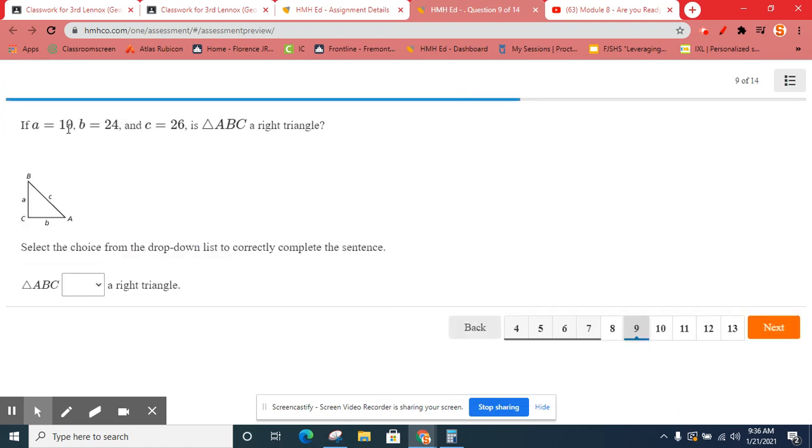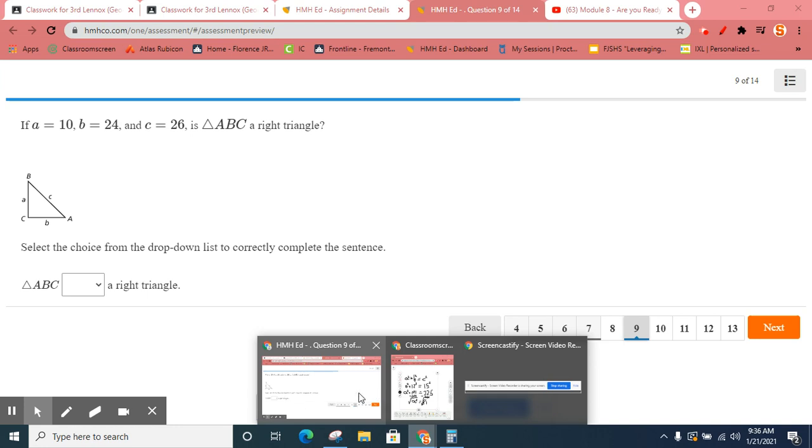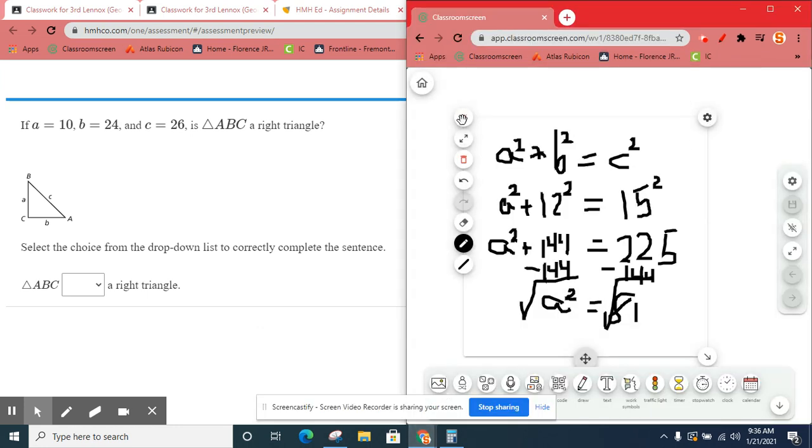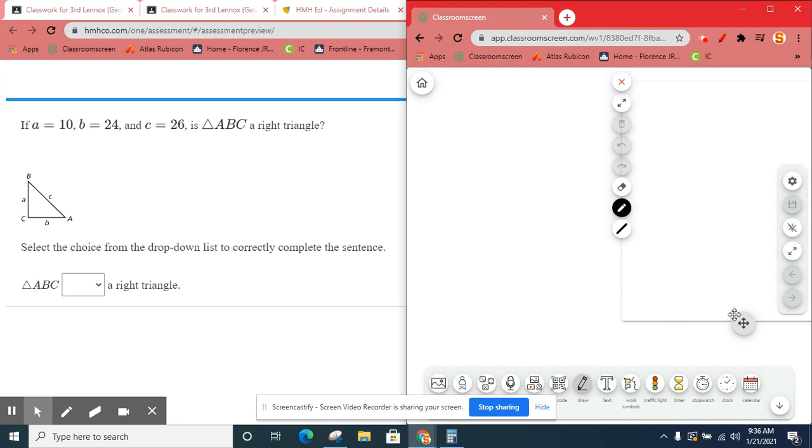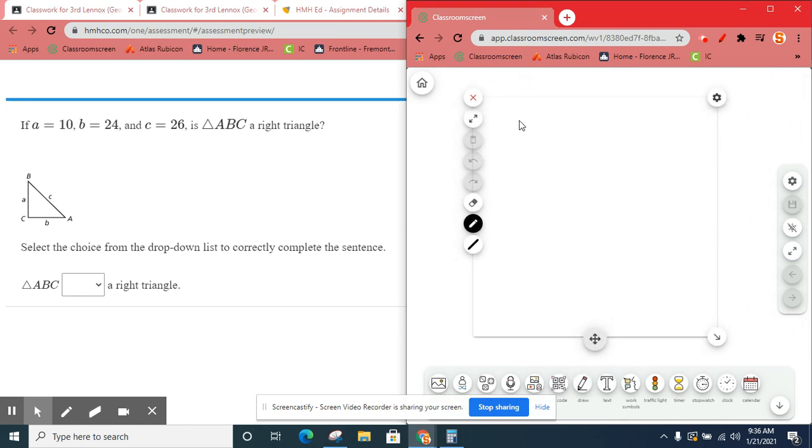Going over here, they want you to see if this is a right triangle and prove it. So with that, let me bring back up my little draw board here. And again, you're going to do the same type of thing here. A squared plus b squared is c squared. And this time you want to just see if it's true, really. So again, the same formula, and replace the numbers. A is 10. B is 24. And we're pretty much asking, is 10 squared plus 24 squared, does that equal 26 squared?